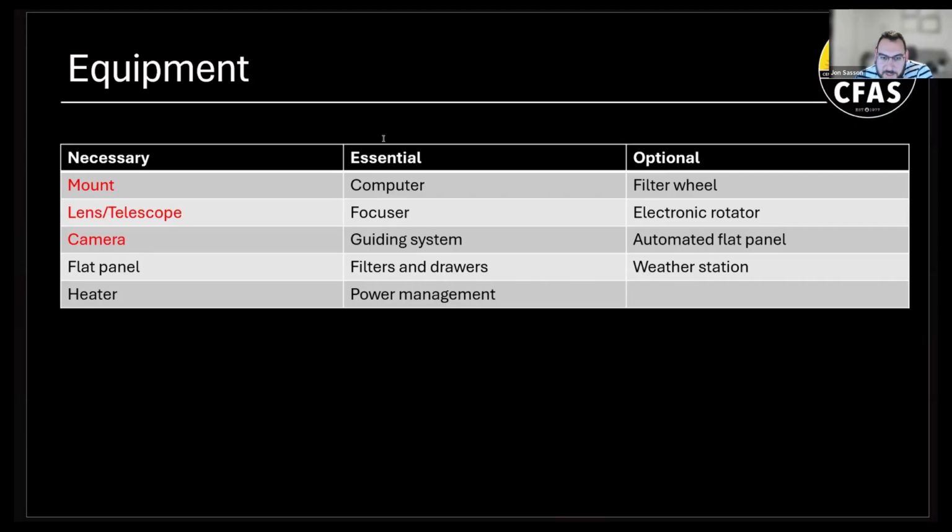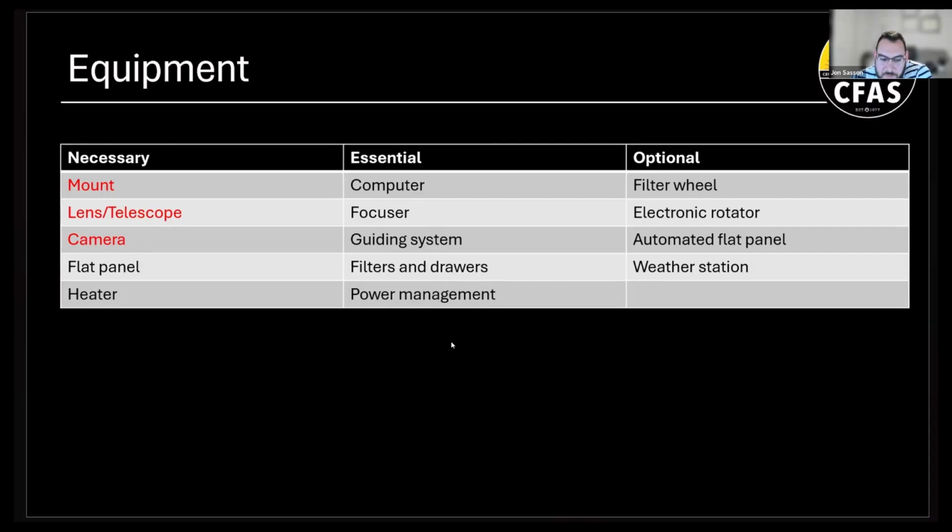All right, on the essential, again, the computer, which like I mentioned before, if you use an astro camera, this moves over here to the necessary. Focuser, right? You don't, let's say, need an automatic focuser, right? You can manually focus a couple of times throughout the night.